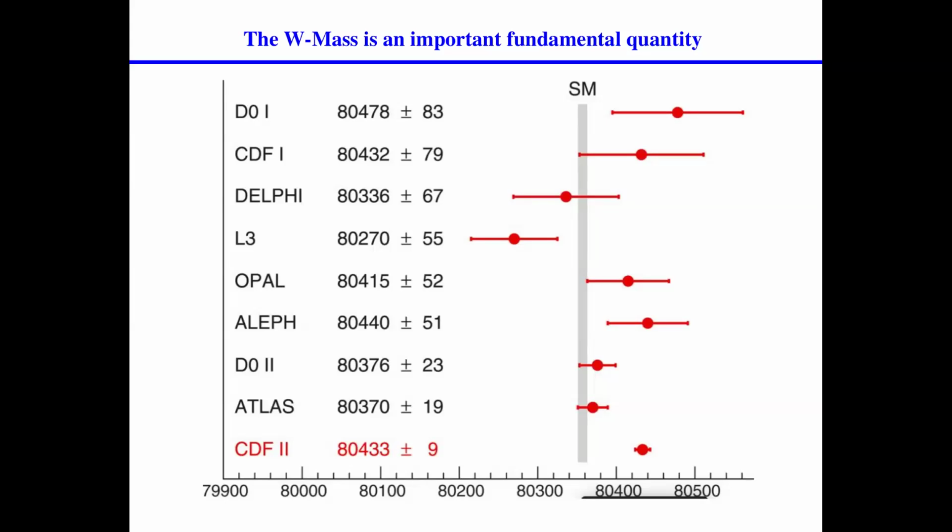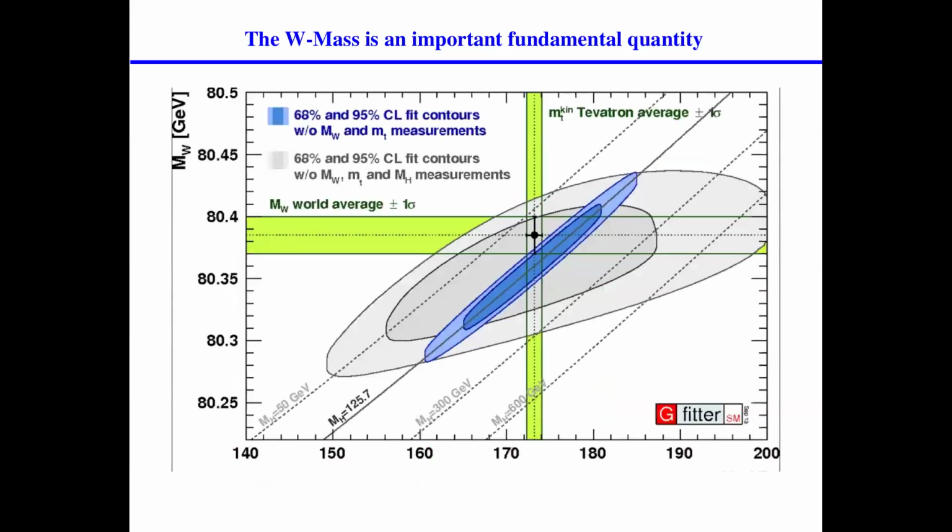I won't dip into that. Maybe you can ask folks at the break. In particular, Pablo has looked at this and issues with the PDFs and uncertainties there, but that's an outstanding puzzle. But this is a fundamental parameter of the standard model, so we'd like to get it right.